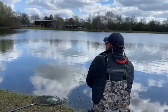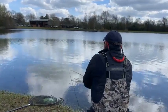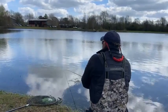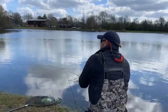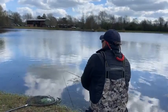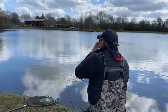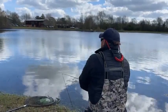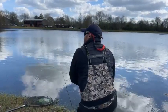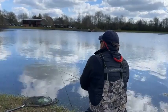Oh, 100%. I do fish quite a lot of these small still waters, and one of my biggest gripes is when you go to an incredibly well-stocked fishery that's got a lot of time and effort put into it, and there's loads of fish in it, and it doesn't fish brilliantly well for whatever reason, be it the weather or whatever, and then people will have a moan and say there's nothing in there. We know it only too well, but you can't please all the people all the time.